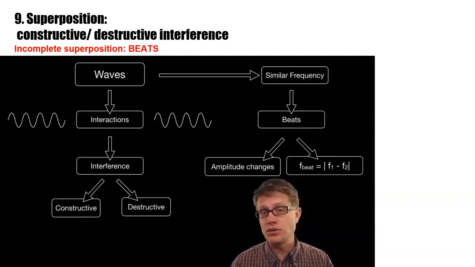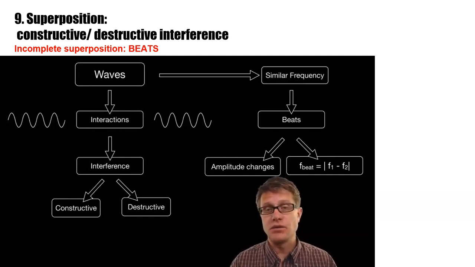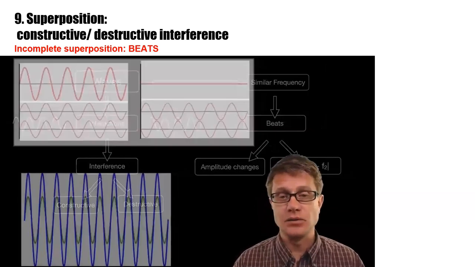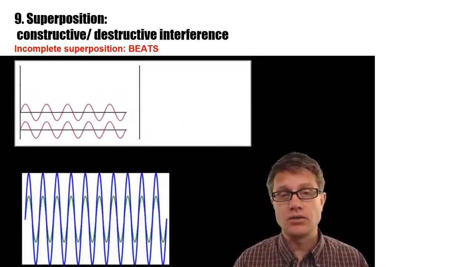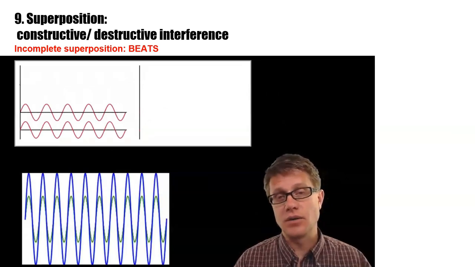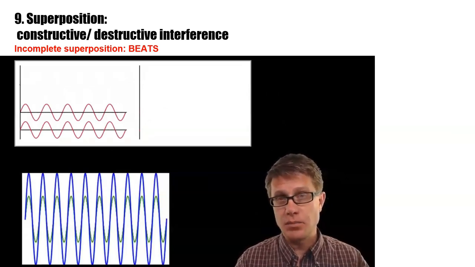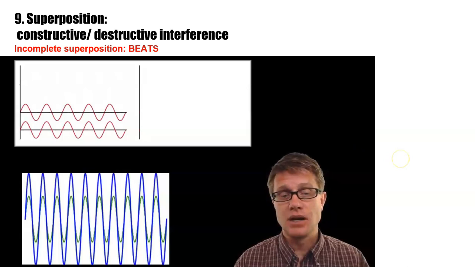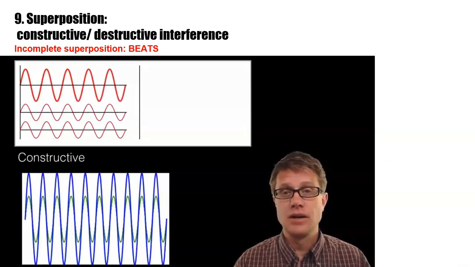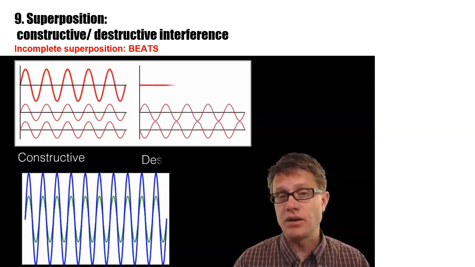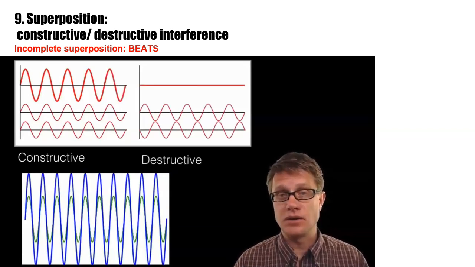All you do is take the frequency of the beat, which equals the absolute value of the difference between the two frequencies. So if I know frequency 1 and 2, I simply subtract them, and take the absolute value. And again, in review, if you don't know what constructive and destructive interference are, if we have two waves that are perfectly the same frequency and they're right next to each other, what we'll get is constructive interference.